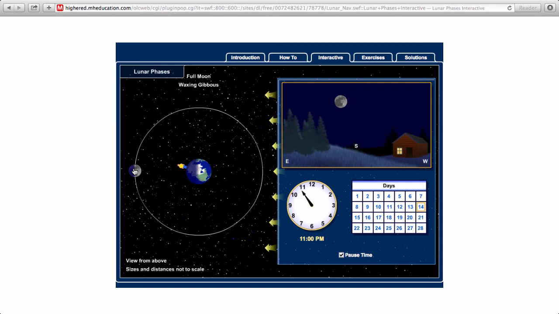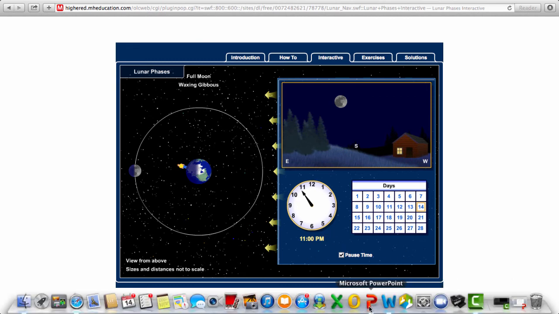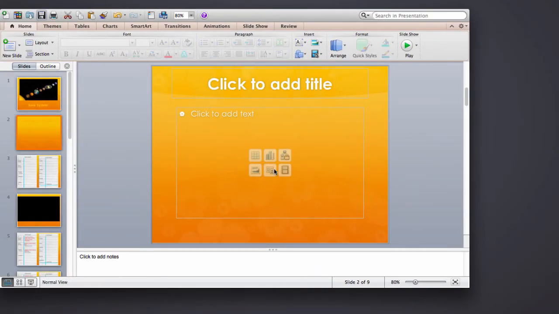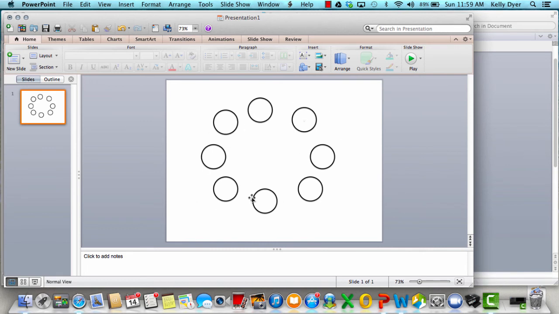But what's important for you to understand and what's important for you to know is the pattern that the moon follows. You should be able to look at a moon phase and be able to predict what moon phase comes next. Okay? It's great if you can tell me the exact name of the moon phase, but I really need you to be able to recognize the pattern. So for your assignment tonight, if you will, get a sheet of paper out. It can be notebook paper, blank paper, however you want to do it. And I want you to set your paper up like this. Okay, so you're going to draw 8 circles.